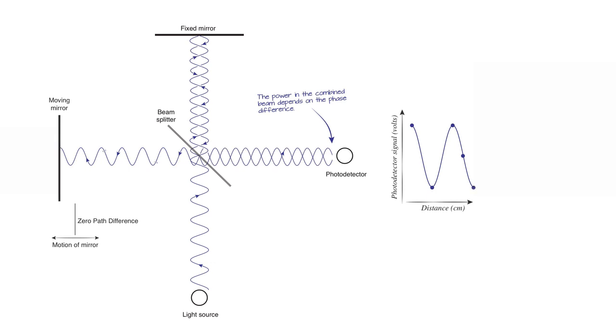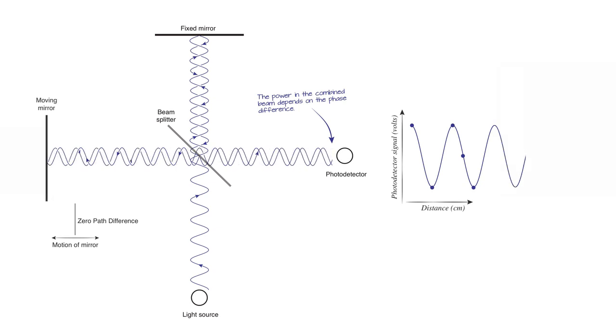I'm at a minimum. Let's go crazy. Let's just start moving that mirror, and you can see that the power oscillates with a wavelength that is equal to the wavelength of light. So if I know the distance I've moved that mirror, and that's its own engineering challenge, but it has been solved, and it can be done rather cost effectively, and that's why an FTIR sits on your bench and not in a locked room inside a vault with a person wearing a white coat operating it.